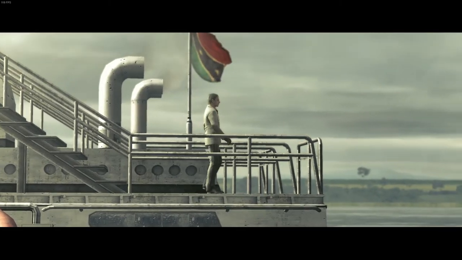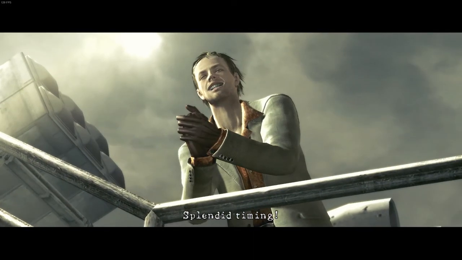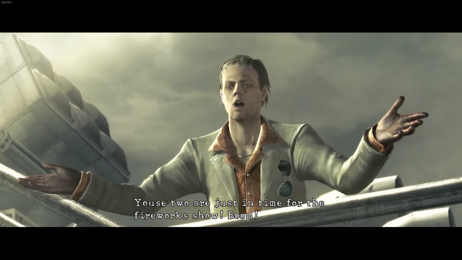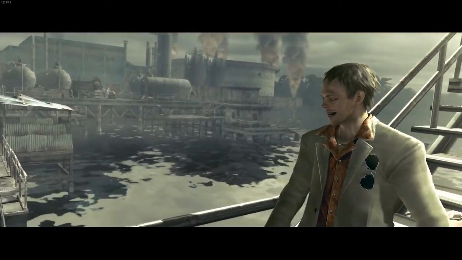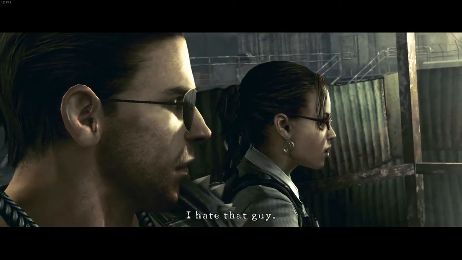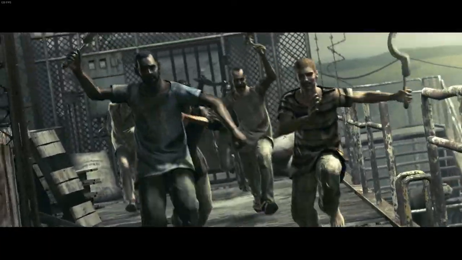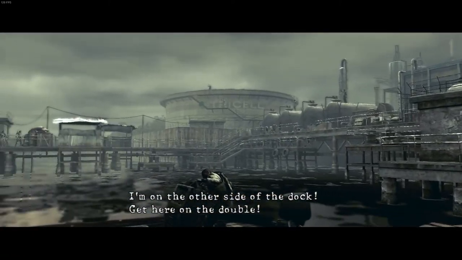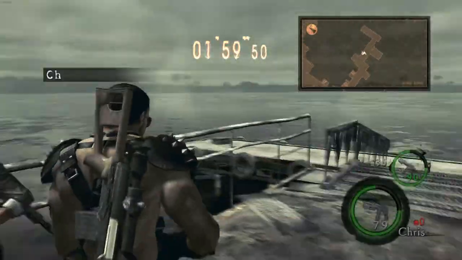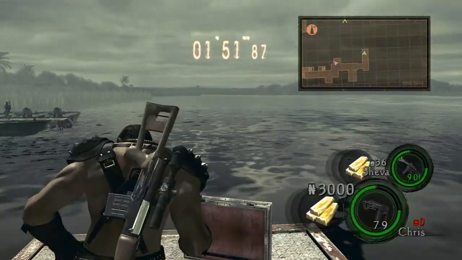There he is! You need him alive, right? Yeah. You just have armies of this guy. I secured a boat. I'm on the other side of the dock. Why don't you just come over? Okay, one second. I'm going back here. Is there something? Is there an item? There's a case. There's a suitcase back here. Nice. What is it? It's gold. I forgot it's gold.